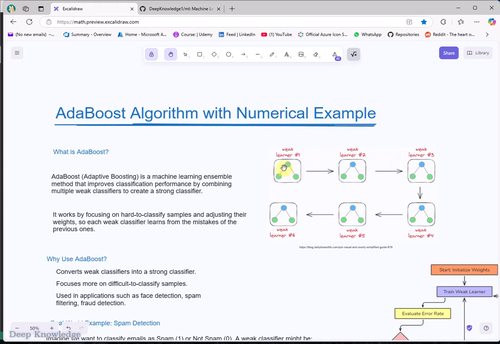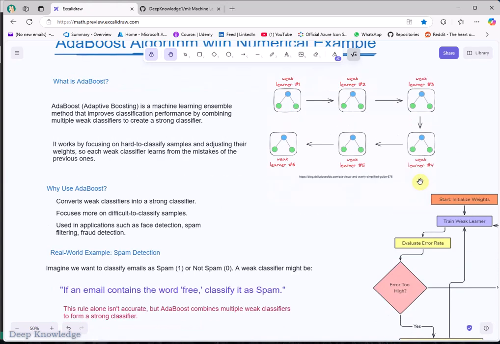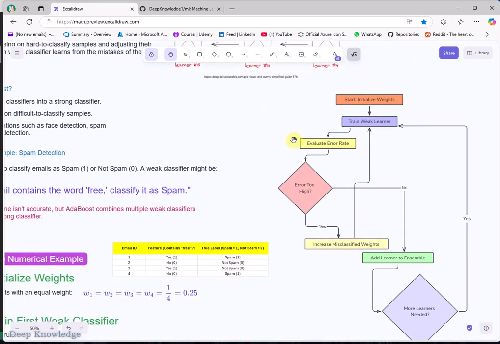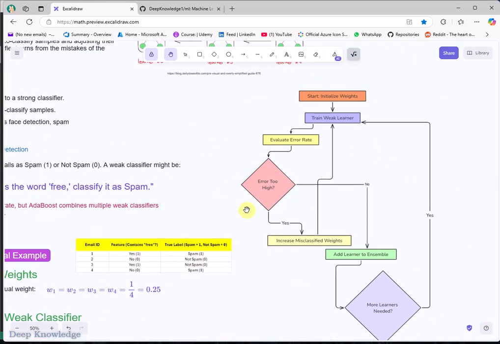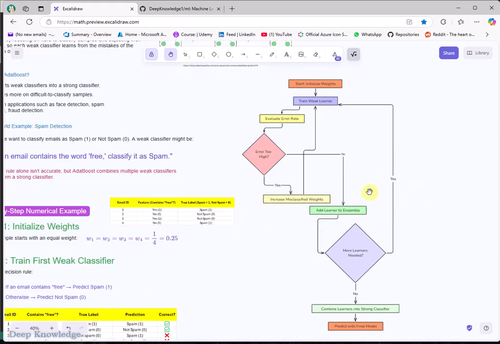Assume that you have a data set, and for the data set you will build several weak classifiers, and each weak classifier is a special decision tree with only one node. You can see, for instance, here I have only one node, and this will be clear with the example. They have this weak classifier, and they have the second classifier, and the second classifier will try to improve the result, and so on. So I have here a diagram, I hope it will make it easier.